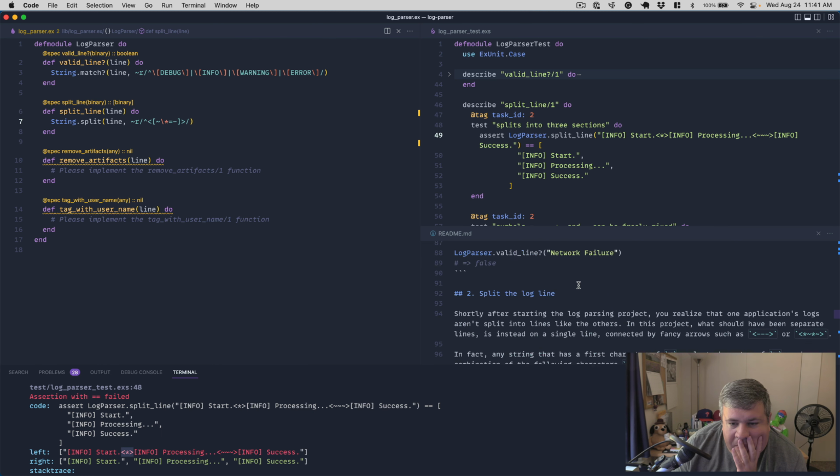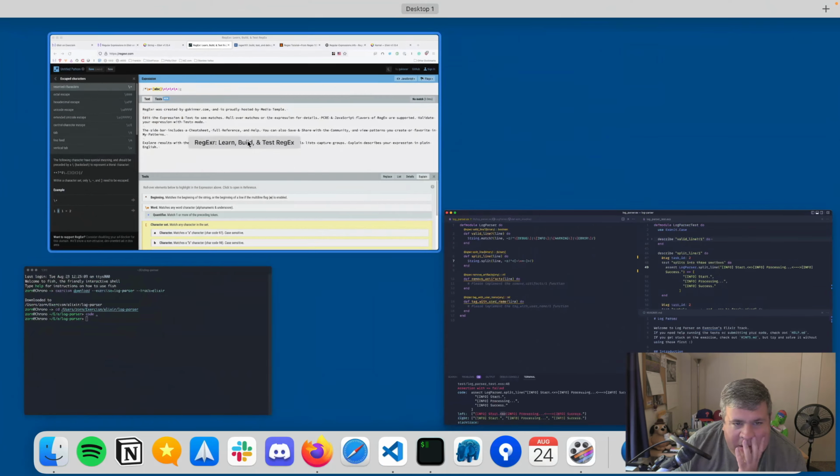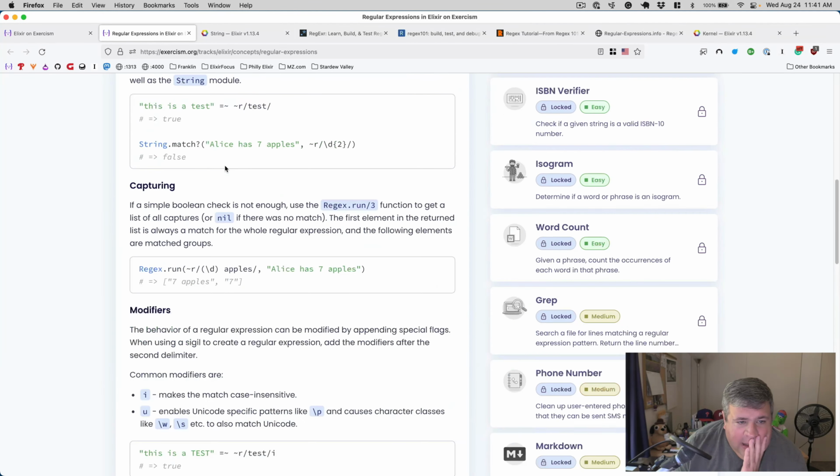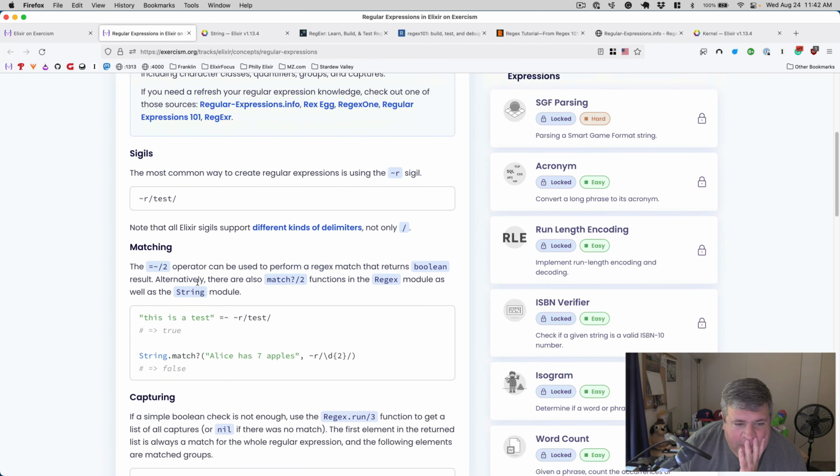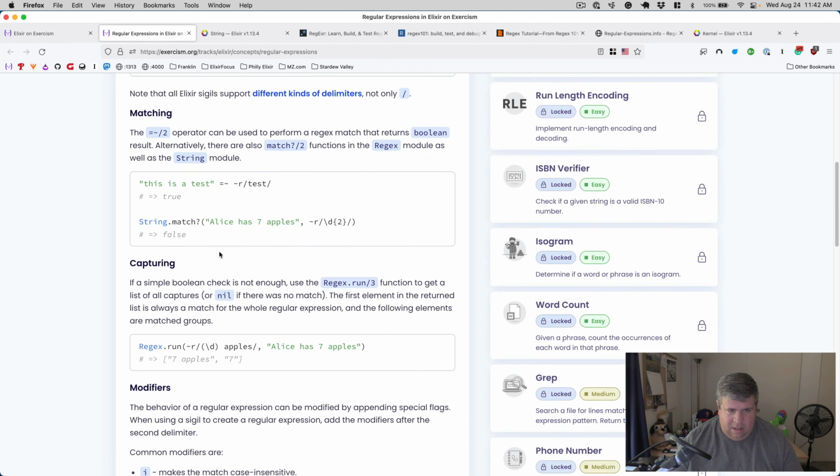All right, let's look back at the concept, because usually they sprinkle stuff here in the concept to help you. Capturing. I makes sense, so U makes Unicode patterns.